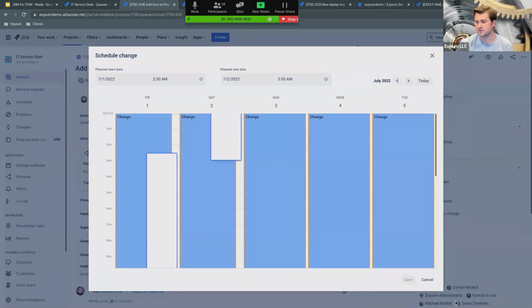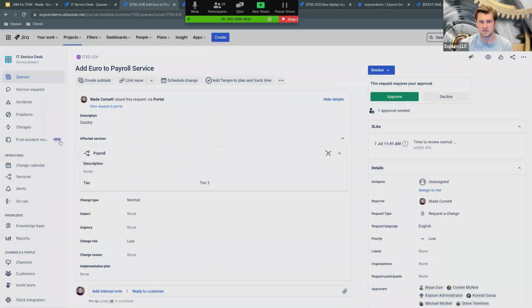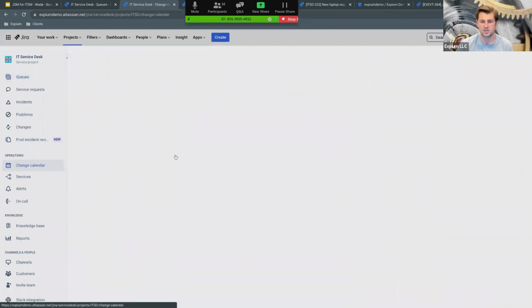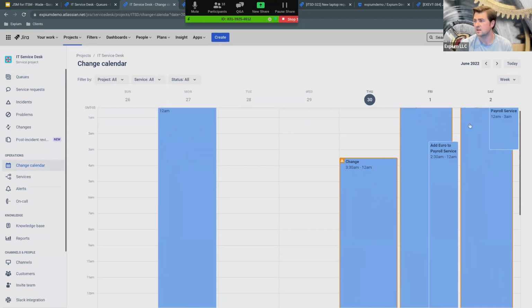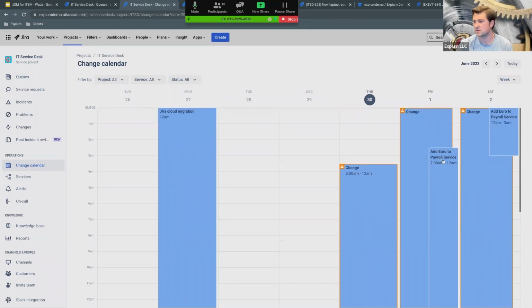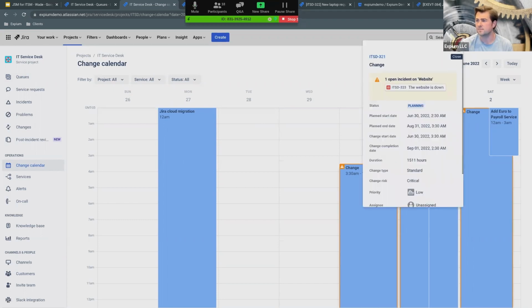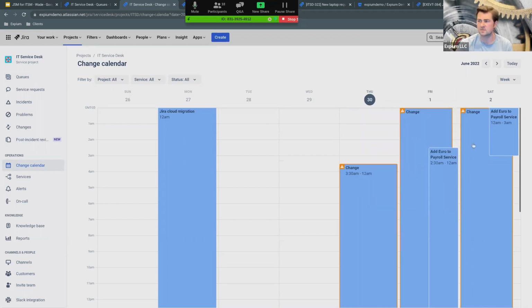There's a couple things I really want to show you, and I'm getting short on time. And then we have the change calendar. So we can see, yeah, that change is going to take a while. But we can see our add euro to payroll service, and it actually is conflicting with this other change. So I'm not sure why that didn't show up in the risk assessment, but let's carry on.